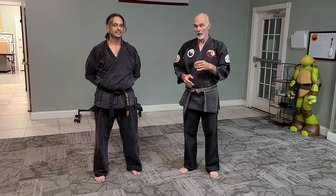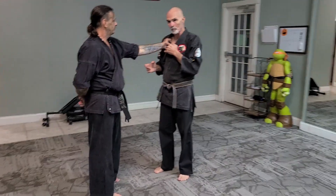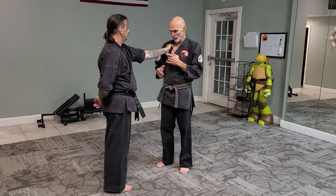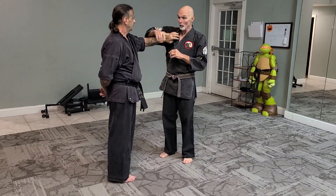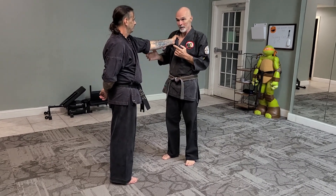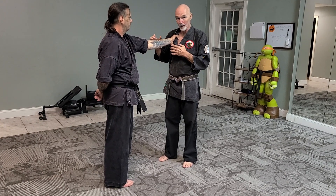The one hand lapel I'm going to give you right now is our number two — I call it down and back. Now, over the years when I say 'grab my lapel,' sometimes they'll grab like this, sometimes turned up like this, I've even had people reach out with their hand upside down. So you've got to feel what you have to begin with. This one's called down and back.